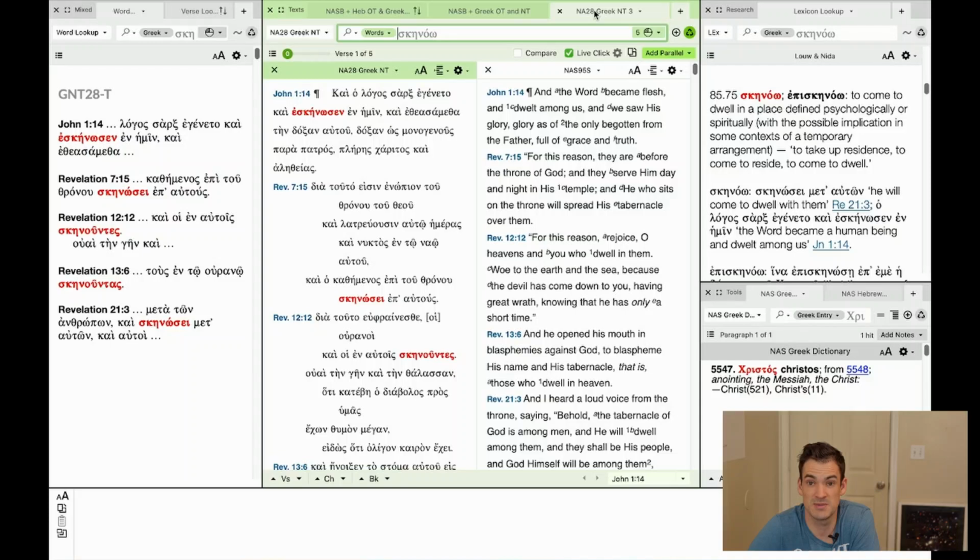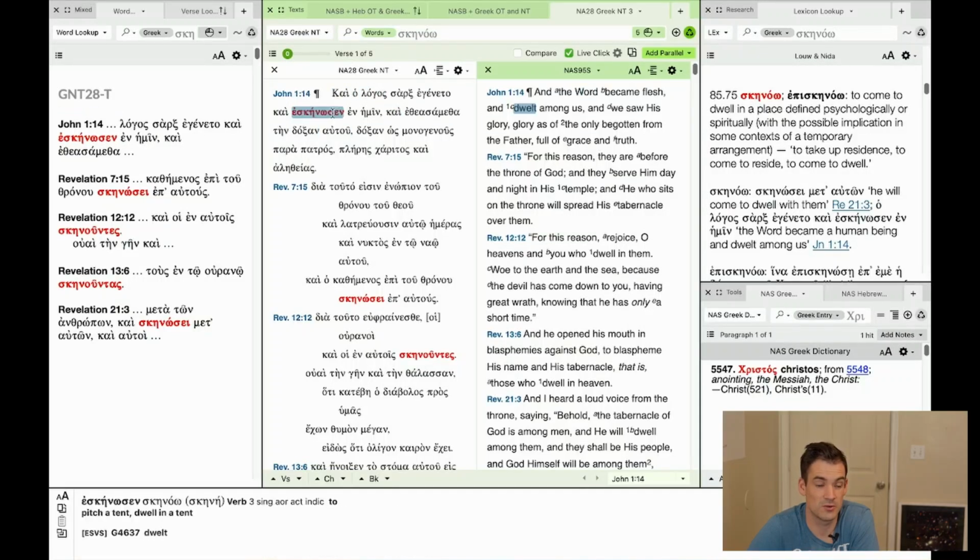Now what's cool about this third tab is I've already added a parallel for you. And look at this. It has John 1:14, just like this over here, word usage, and it has Revelation 7:15, Revelation 12:12. They're all the same, okay? This is basically the same thing that's over there, except it's got the English parallel with that. So if I want to see all the verse references and what those read for the particular Greek word that I'm looking at, I can just go, oh, John 1:14. This is one that I just found and read. And the words for that were "dwelt among us."